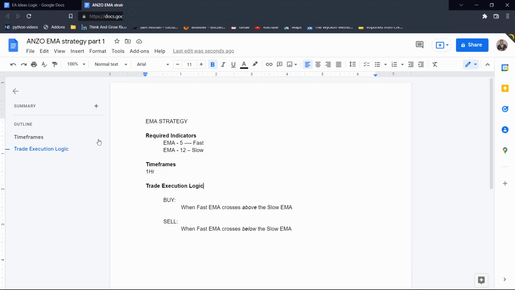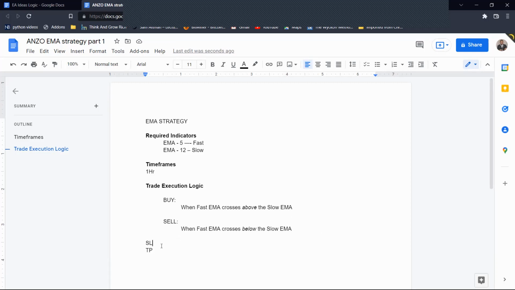Now, we've decided on how we enter the trade. Now, how do we exit the trade, right? So the first step is how do we enter the trade? How do we exit the trade? In this particular instance, it's quite flexible, up to you. You can include your stop loss and take profit parameters in between each logic statement, and then you can also do it lower. So we can just say stop loss and take profit, which will be TP and SL. What is your stop loss parameter in the case of the buy, and what is your stop loss parameter in the case of the sell?